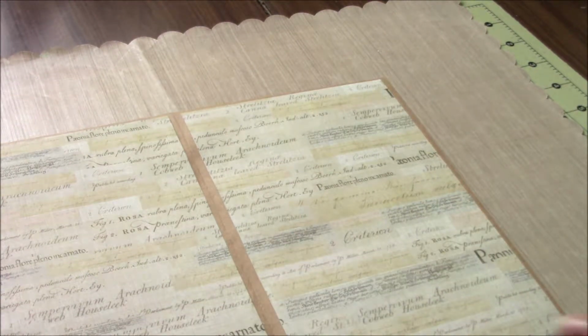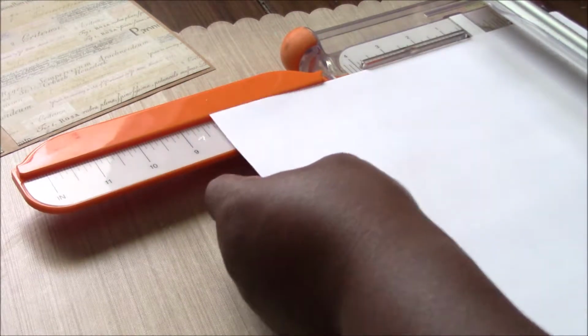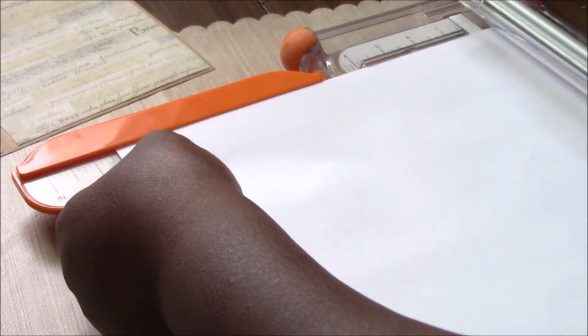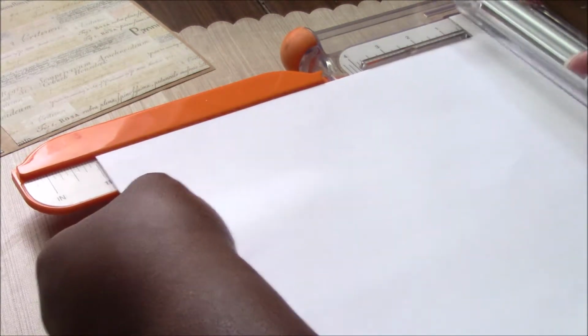So, I take white sheets of paper, about 15 sheets, and I cut it down. This is 8.5 by 11 sheets. So I cut it down to 10.5. I take the long side, the length, and I cut it down to 10.5. This is so that your pages don't stick out of your book. This is 8.5 by 11, so I'll do 10.5.